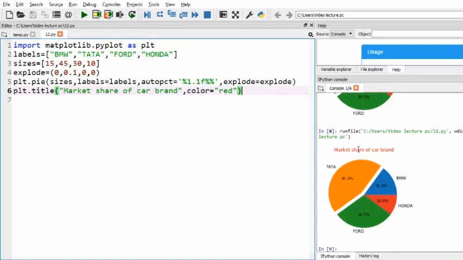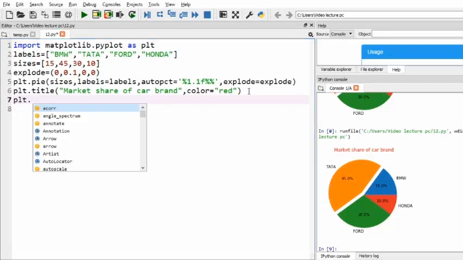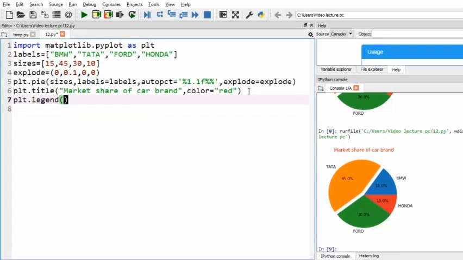You can see the title in the red color. Now, if you want to give the legend, you can use the plt dot legend function. In legend, you can also pass the legend title and legend position.